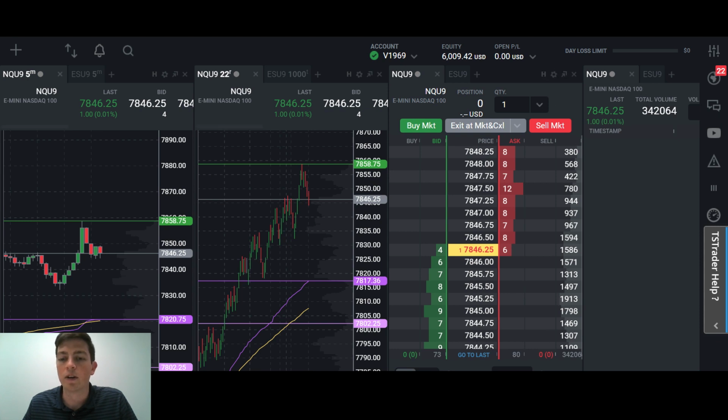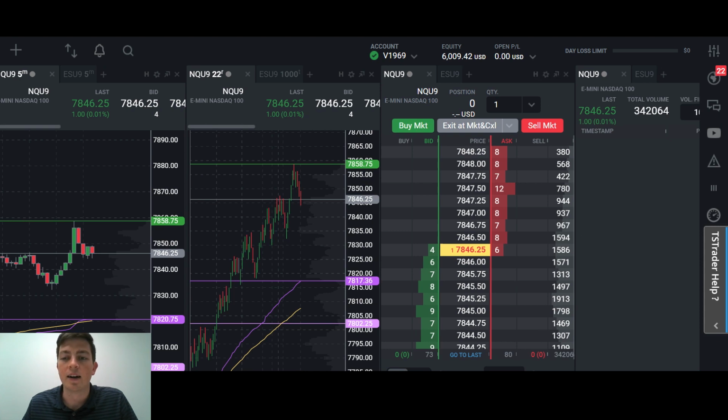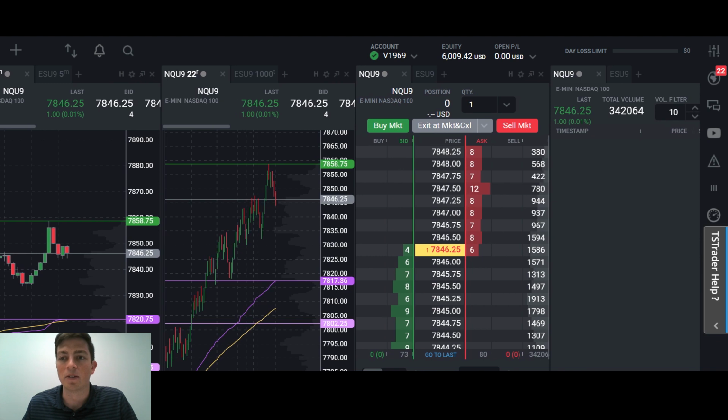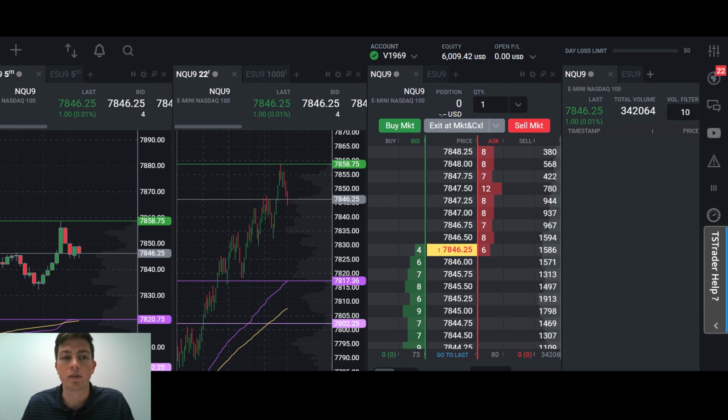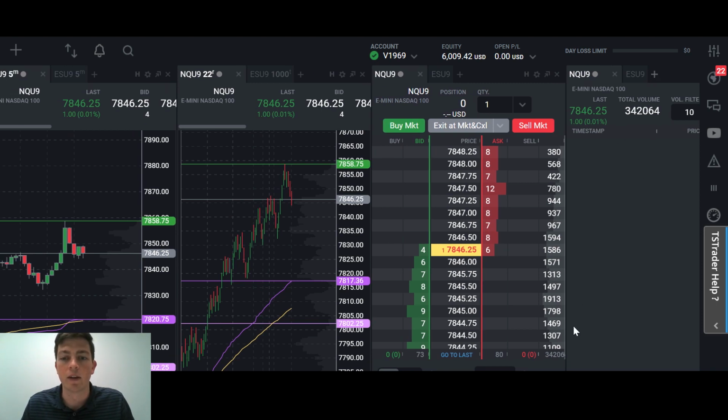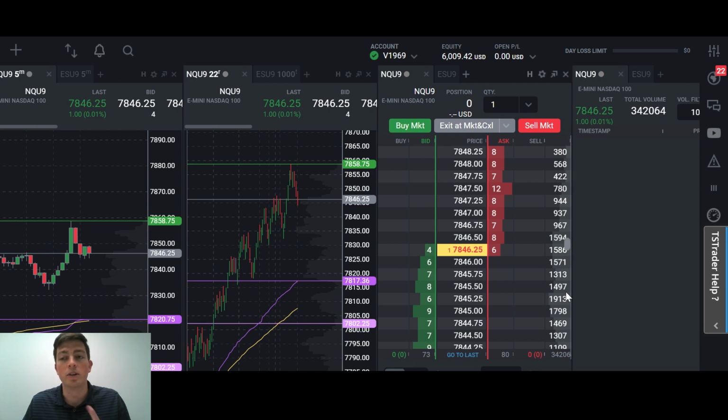And then over here on the right side, I use a bigger monitor. I'm using my laptop right now, so it's a little tight. I have to scroll over, but this is my time and sales, and I have it filtered by 10 on both. ES could probably go up a little higher, but I don't really trade the ES too much, but I do like the 10 on the NASDAQ. But I will tell you something on why I don't like the 10 when we're doing our trade recap in just a second.